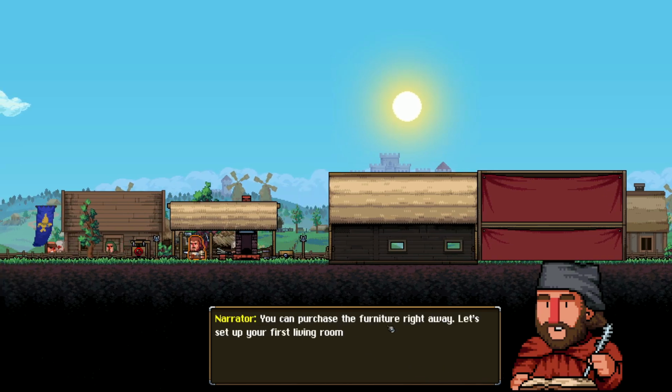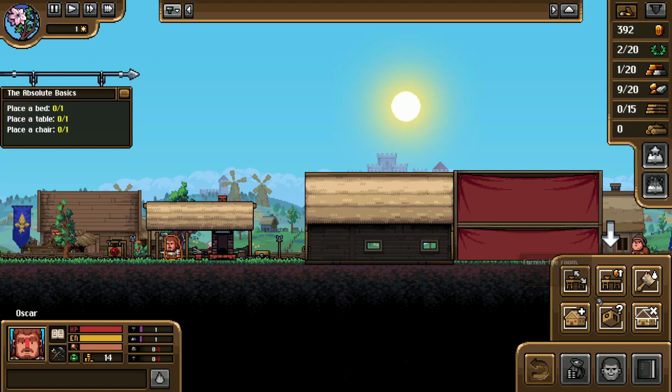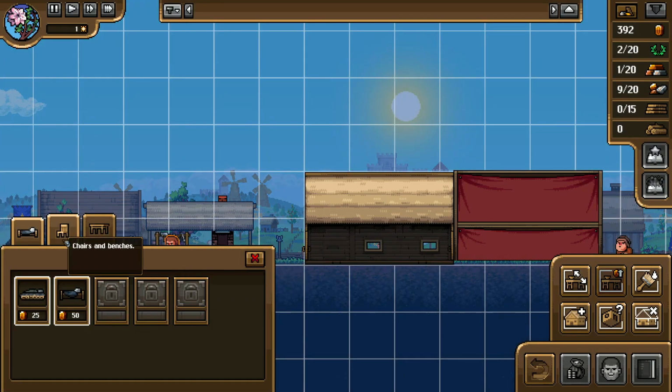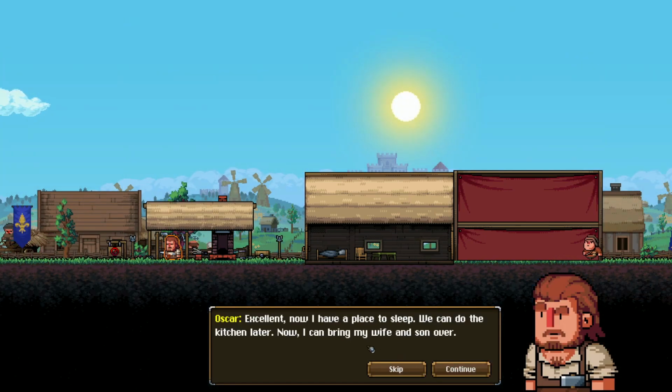You can purchase the furniture right away. Let's set up your first living room. You will need a bed, table, and a chair. Yeah, it doesn't matter which one you buy, really. I'm gonna buy the expensive one, because we can. Excellent, now I have a place to sleep. We can do the kitchen later. Now I can bring my wife and son over.